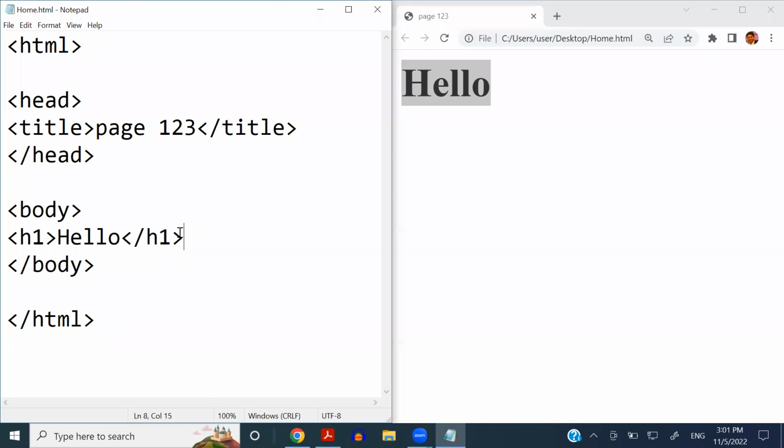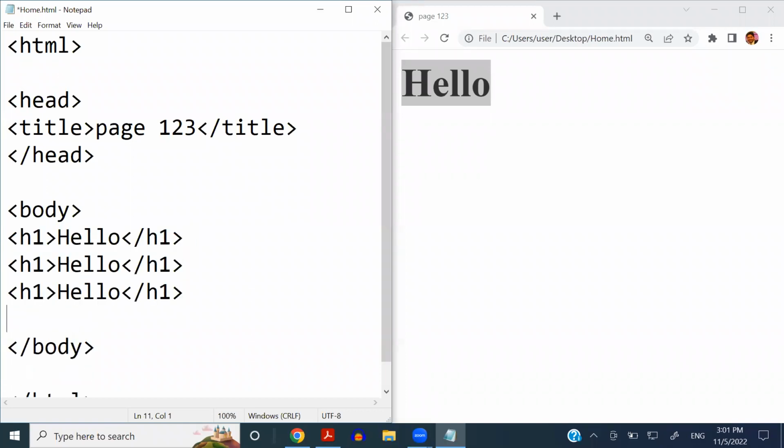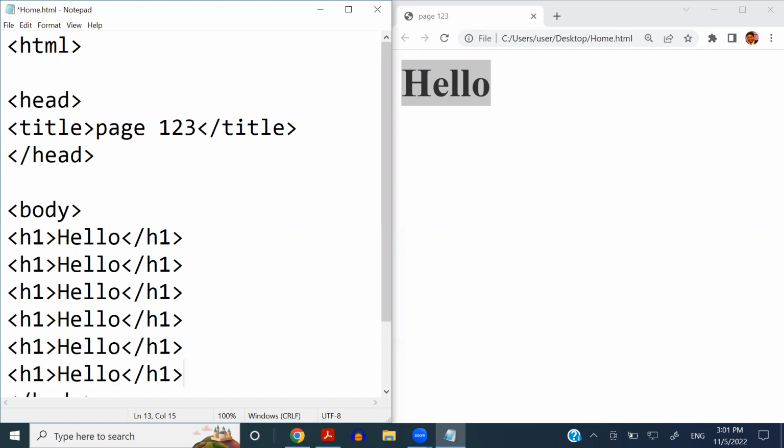Likewise, like we use the H1 tag, we can use these header tags in different levels from H1 to H6. So if I change these into H2, H3, H4, H5, and H6.